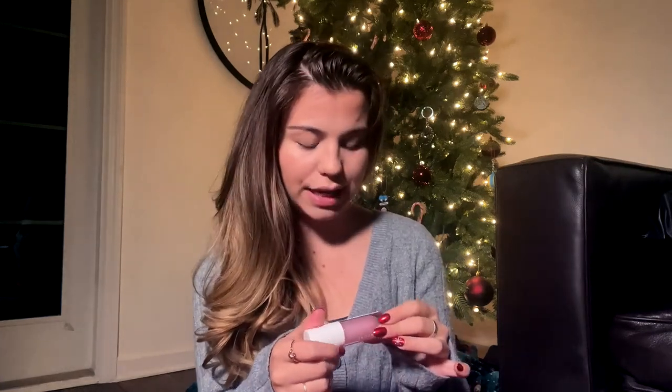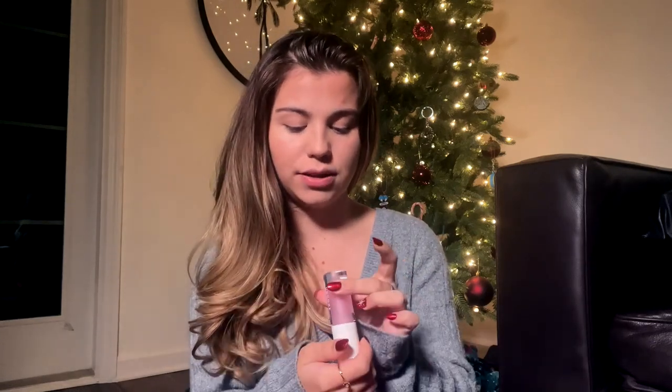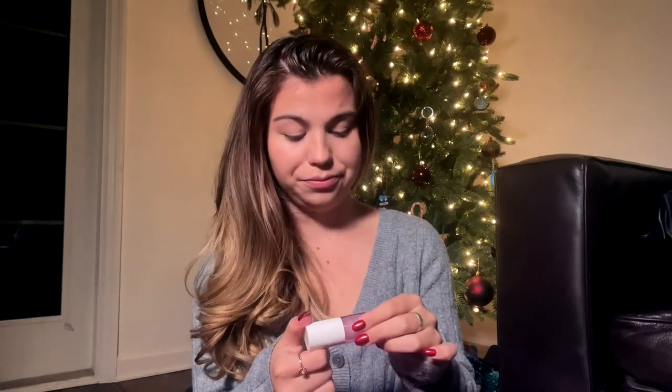And then I also picked up this because I've been obsessed with lip glosses and lip oils recently. This is from the brand Big Poppa Gloss. This is in the shade Sweet Pea. Oh, no, this is just Big Poppa Gloss. That's the name of the actual item, in the shade Sweet Pea. This is from Undone Beauty. And it's just a big lip gloss. I love the huge doe foot applicator. Ooh, that smells so good.